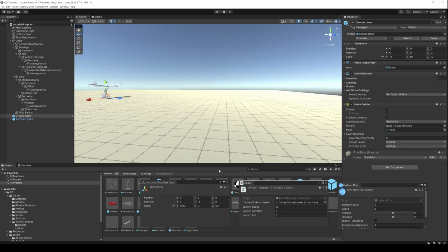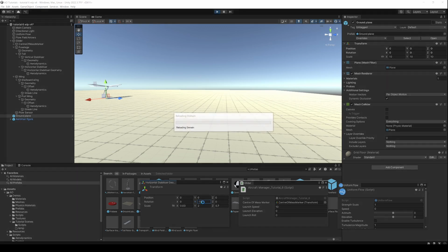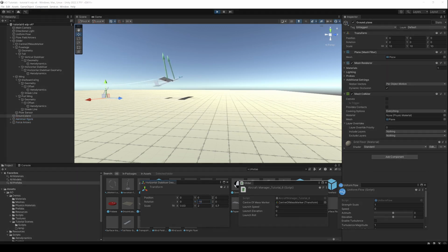Fantastic. So since we're doing some flight testing, let's give it some more angle on the tailplane so it'll trim at even more lift. Let's see what happens. Okay, so that was interesting. So now it's actually trying to fly at a greater angle of attack, so we're getting more lift. But what we saw there is that there was sufficient lift that it started climbing and then it stalled.